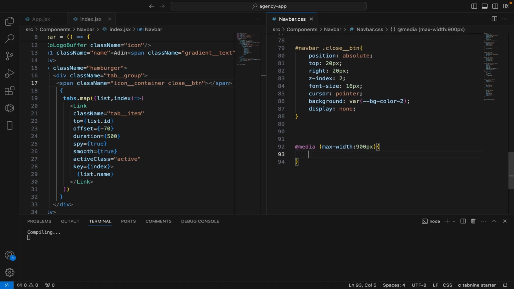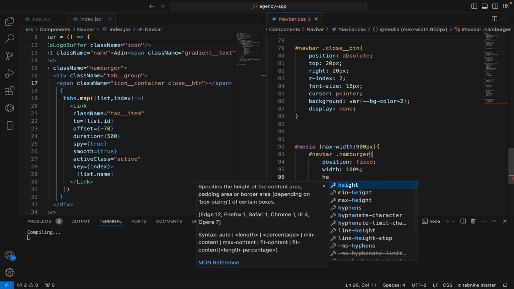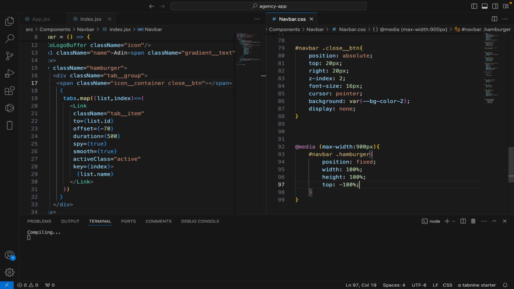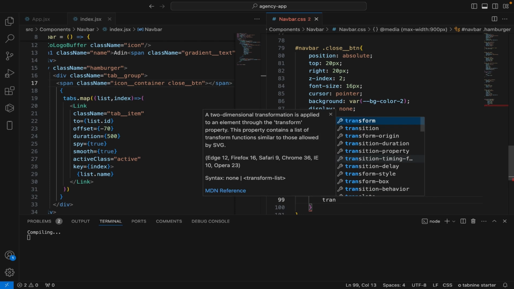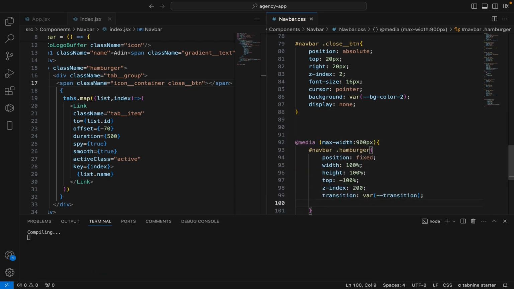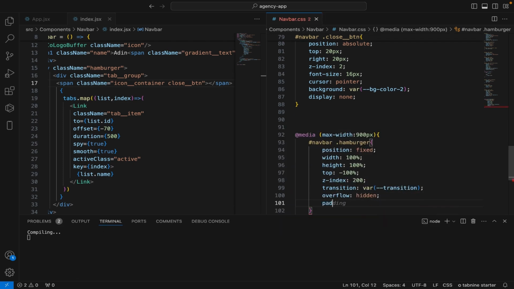So at 900, we are going to select our hamburger and we're going to convert it. Instead of it appearing the way it appears on desktop, we're going to hide it and we're only going to show it when the menu button is being clicked. Overflow hidden.